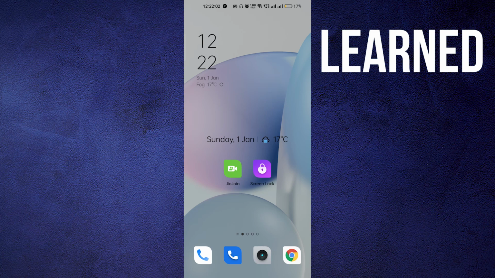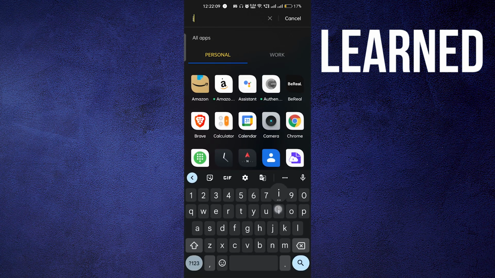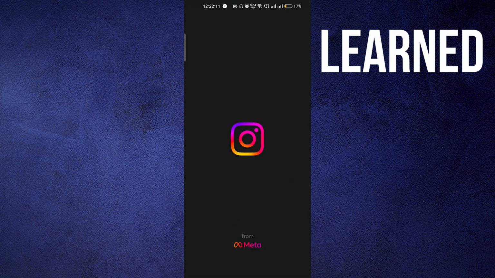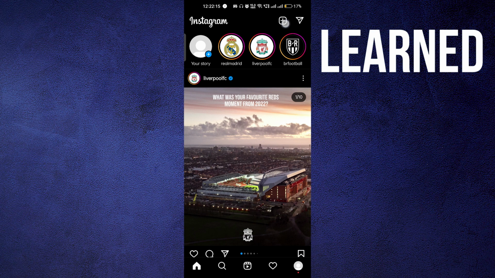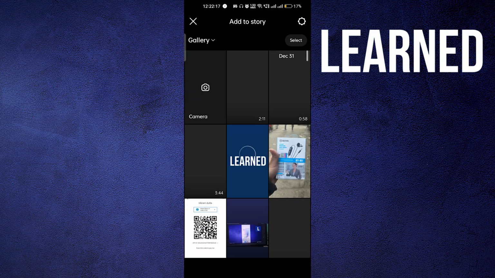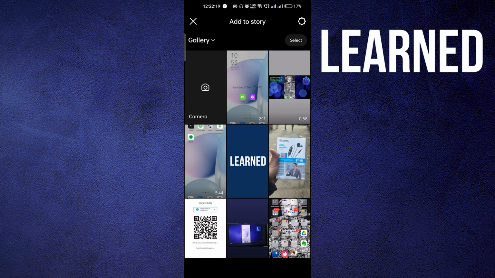In this video, I'm going to show you how to add multiple photos in an Instagram story without music. So let's go into the Instagram mobile application here. And after that, as you go, you can just upload a story from here. Otherwise, you can just click on this, okay? And here you will get this option.